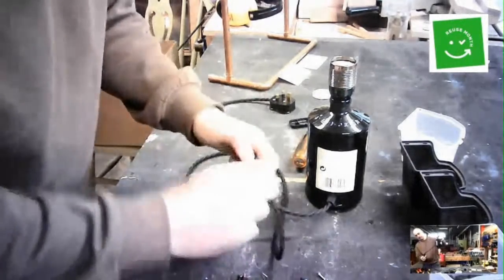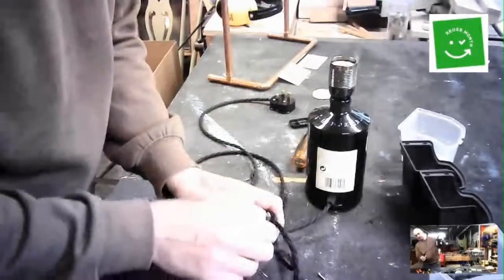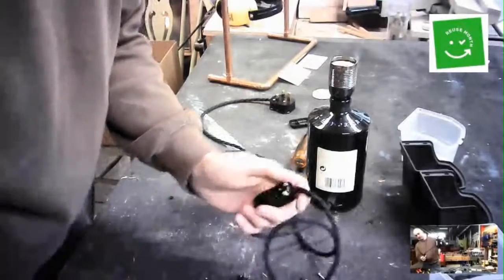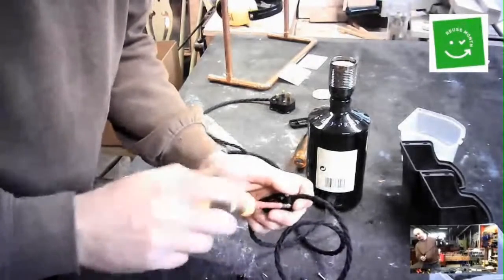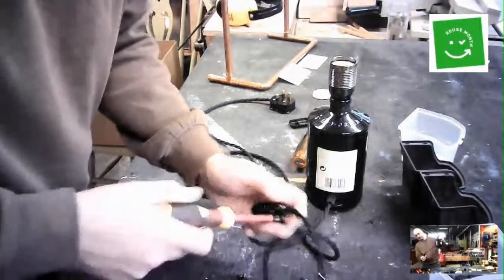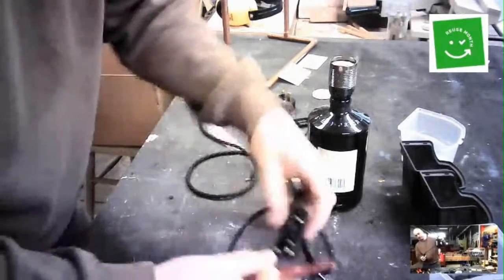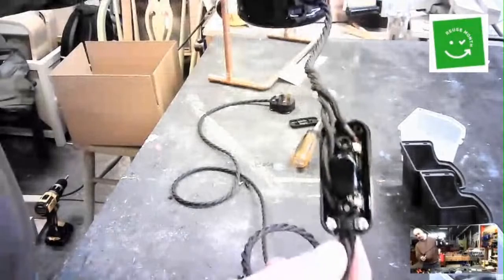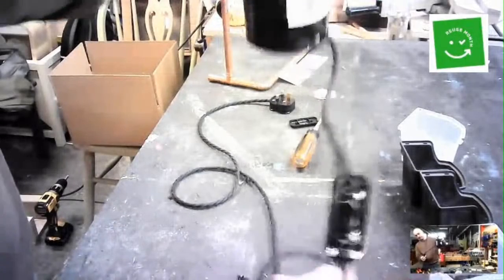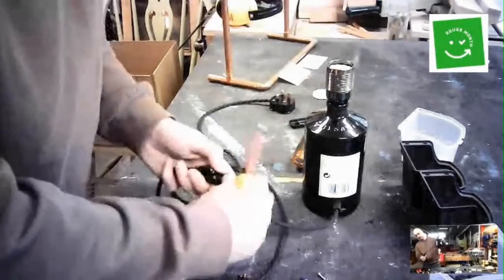And then the other side too. I'd nearly go as far as saying that these particular switches don't necessarily need it. When you close the cover, it typically grabs the cable so tightly that it's a little bit overkill. But you can see there now with the cord grip on, you've a really, really strong connection. It's good. And on the far side then, we're nearly finished.